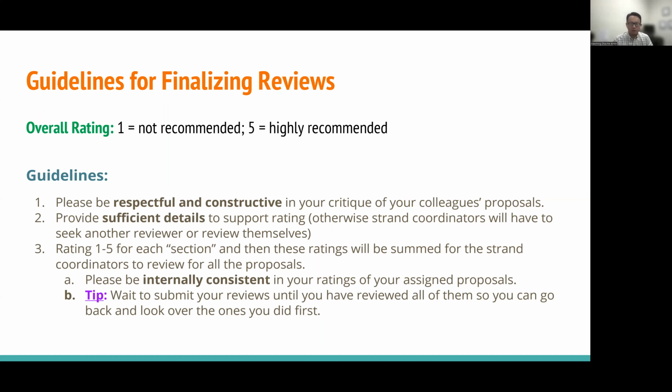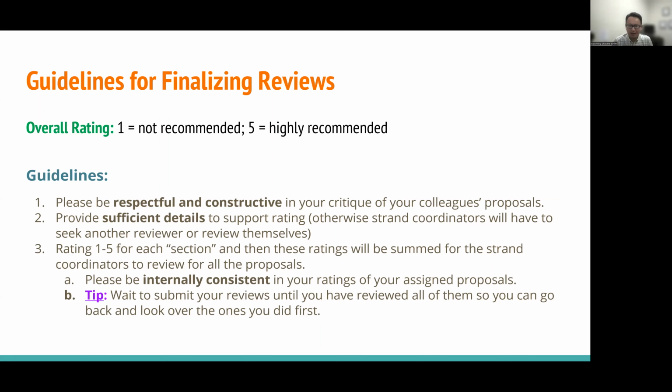And in order to do that, we would like to have comments provide sufficient details, and that's something we need to consider. And one thing we want to give as a tip here is, especially for a paper session, it's better for us to go through the entire paper set before we assign the ratings.